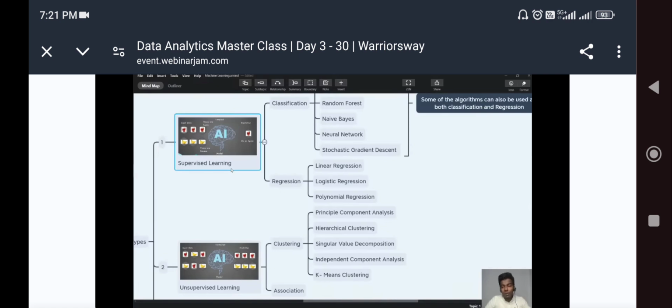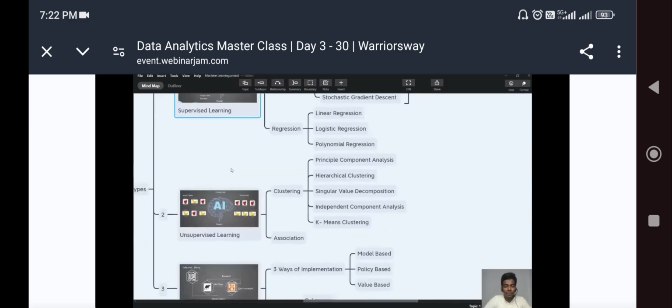How many of you know about the news that President Donald Trump posted a certain tweet which was automatically deleted by the Twitter algorithm? That is based on classification, because it automatically identifies whether there is any violence in the message, or any kind of fake news present in that message. That algorithm automatically analyzes and removes that tweet or message. For that, we go for supervised learning. That is the best example for supervised learning.